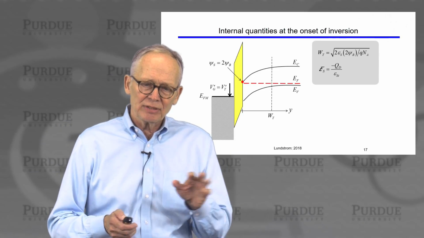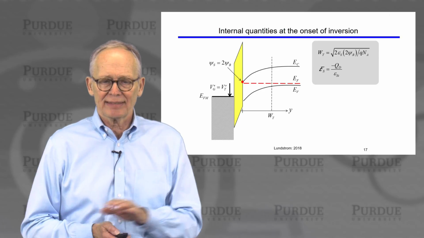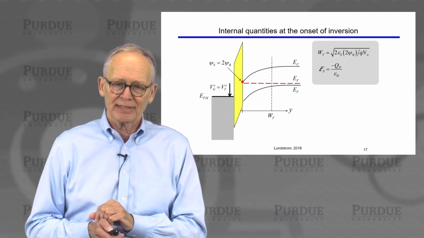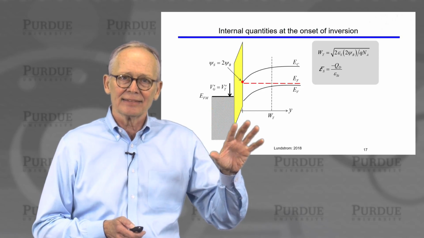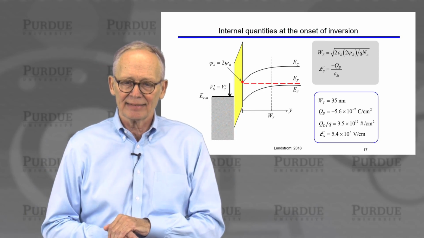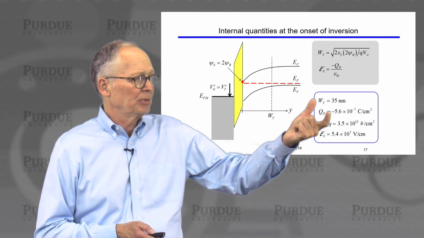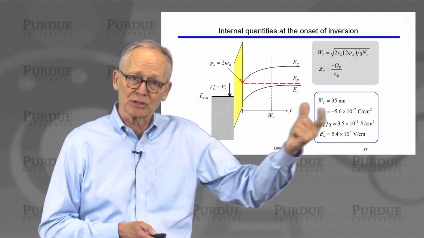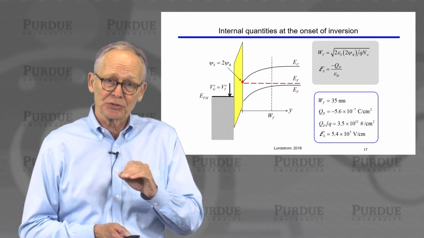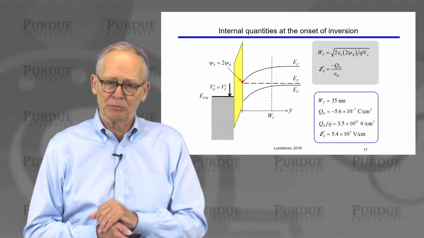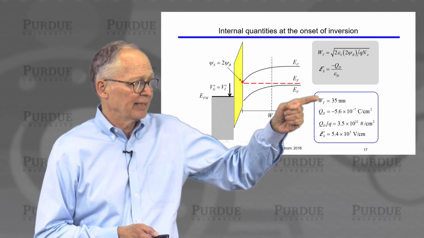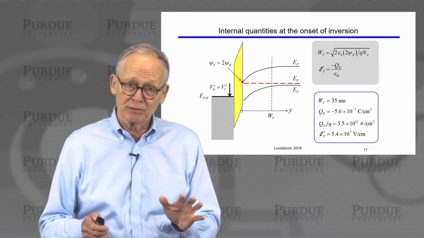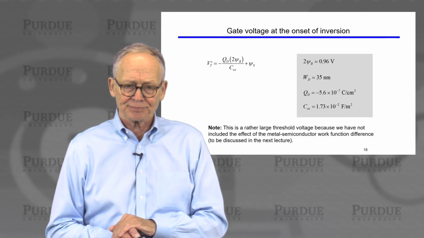Okay. Now, before I do that, we could take a quick look at some internal quantities. We know the band bending we might be interested in. What's the depletion layer thickness at the onset of inversion? What's the electric field at the onset of inversion? We can see that the depletion layer thickness now is a little bit bigger than it was in the example when I had a 1/2 volt on the surface potential, because I bent the bands further to invert the surface. So we've depleted a little bit more. The charge on the depletion region is given here. The electric field at the surface now is even bigger because we've bent the bands even more.